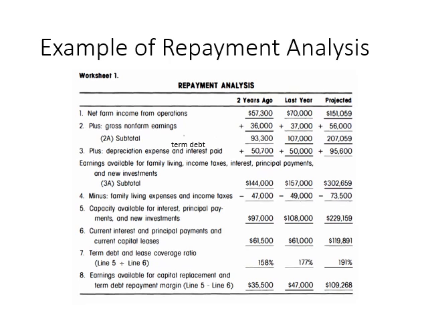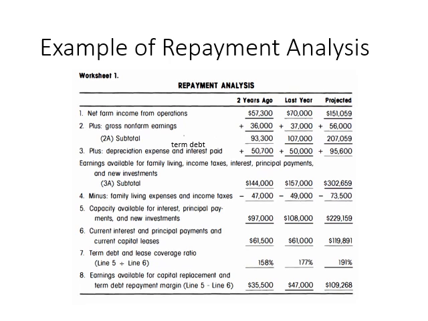Net income from operation, we add back then gross non-farm earnings, which would be available to meet debt. We get a subtotal there. Then we add back depreciation and the interest paid on term debt. Depreciation has been taken out as a non-cash expense, and then we also add back the interest on term debt.